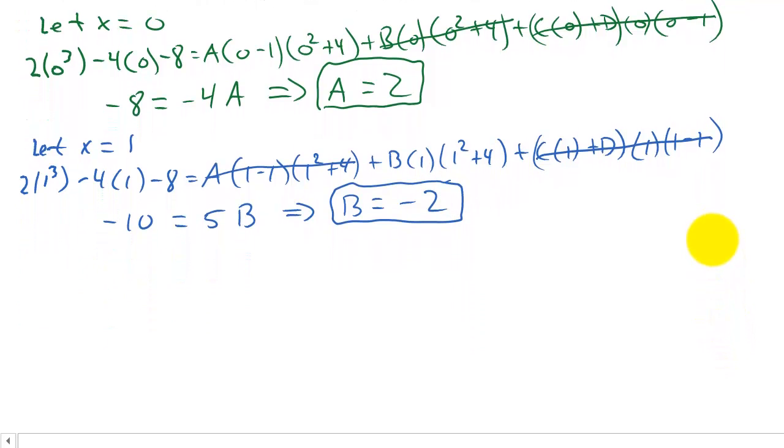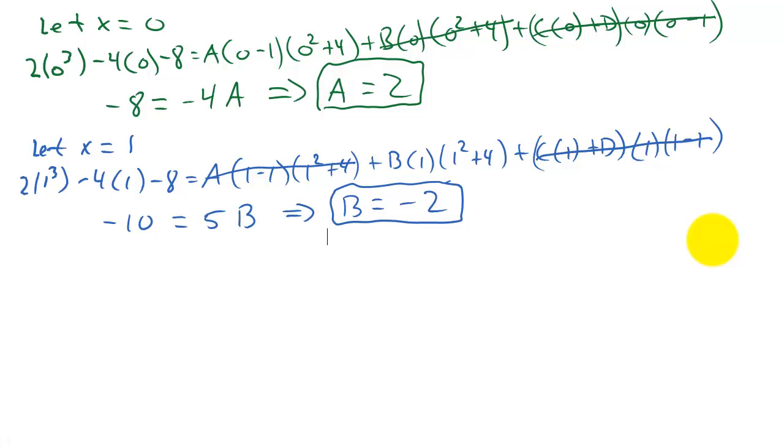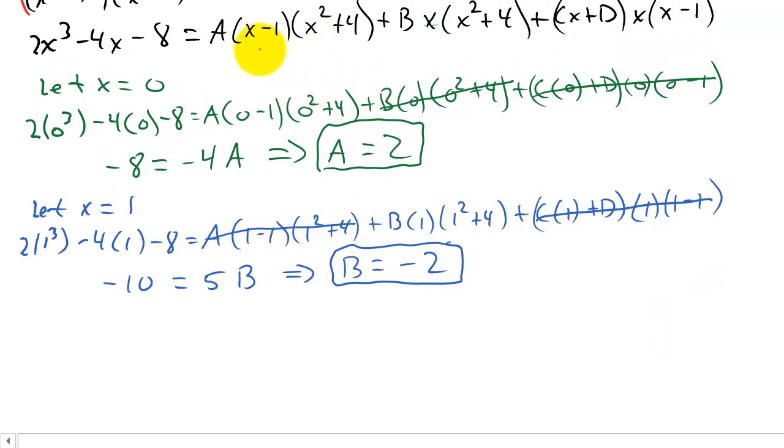Alright, so now as you can see, there's nothing else I can do. I've already plugged 1 in to get a 0, and I plugged 0 in to get rid of the terms, but there's nothing else I can plug in. There's nothing I can plug in for x here, because anytime I square it, I'm going to get a positive, so I'll never get negative 4 plus 4 here to go to 0.